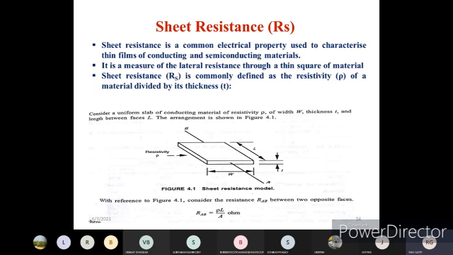Why? Because we will be having interconnections for the MOS transistor with different wires. So when the signal is propagating through the N diffusion, P diffusion, or polysilicon, or through metal, you need to understand these parameters, because they directly affect the current flowing capability or the load driving capability of the MOS transistor.